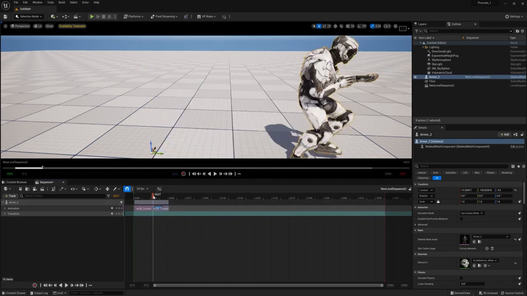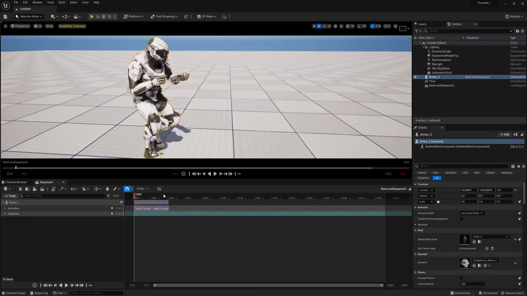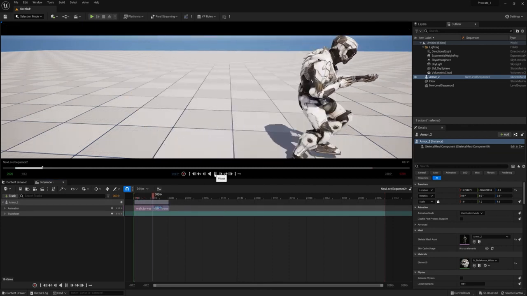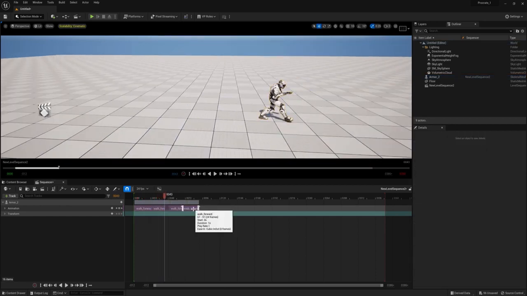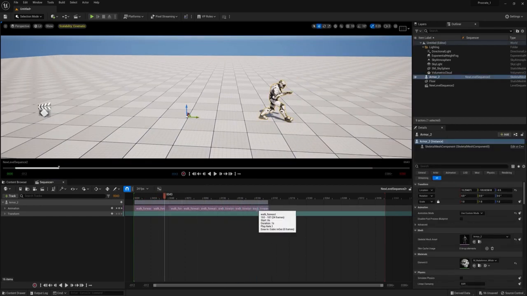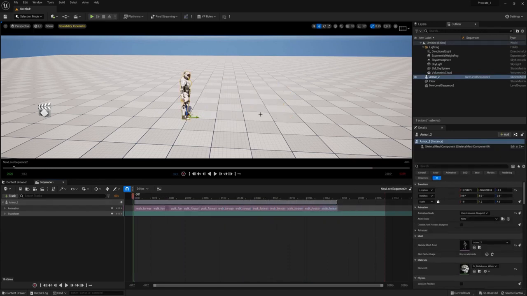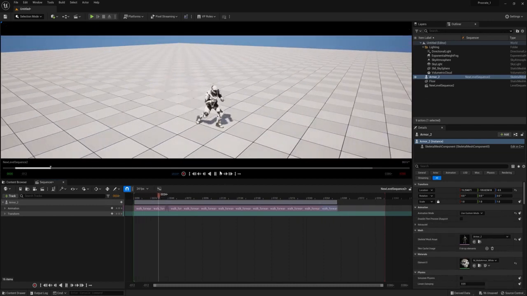This will ensure that when the second loop starts, instead of jumping back to the origin, it starts with the right foot in exactly the same place where it previously left off. Now alt-drag the clip as many times as you want to create an indefinite looping walk cycle. Very useful and very powerful. We can mix and match and combine all sorts of animations this way into a longer sequence.